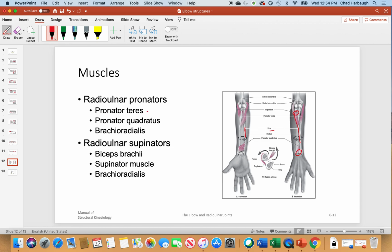So the first one we'll look at is the pronator teres. We can see that the origin is going to be on the humeral and ulnar side, and then the insertion is going to be on the radius side. When we produce that movement, we should see the radius moving over the top of the ulna.